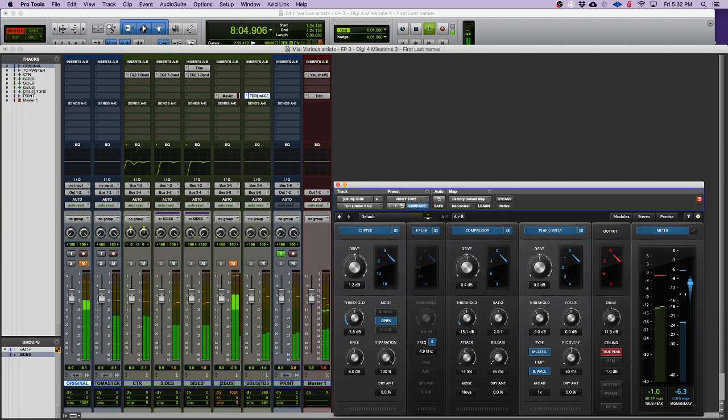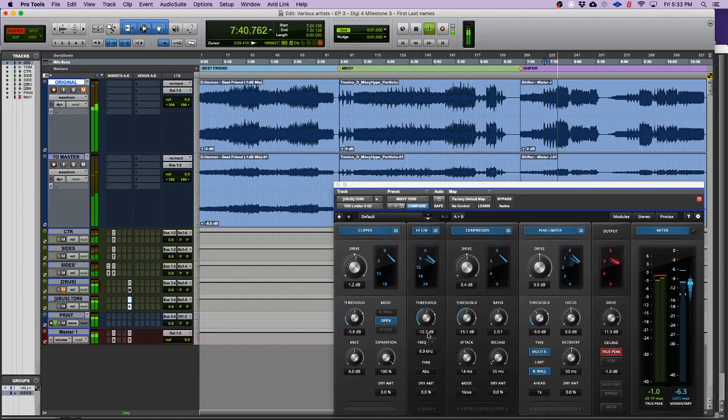Yeah, that high is still. It might help me control the edge of the kick drum as well. Yeah.